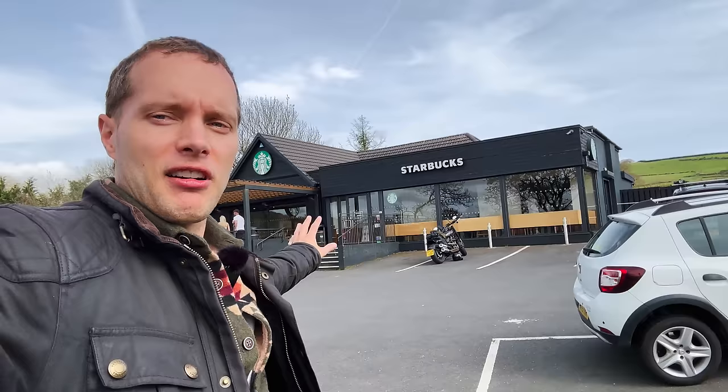Oh, I need to stretch my legs. That's a noticeable difference between the aggressive Fat Bob and the Sport Glide that I did the exact same journey on, Harley Davidson Sport Glide, about 8 months ago over to Cornwall. That bike, the Sport Glide, I could ride all the way to Cornwall, and the only thing stopping me was having to fill up. With all that extra aggression you get with the Fat Bob, it does mean that you lose out a little bit of comfort.